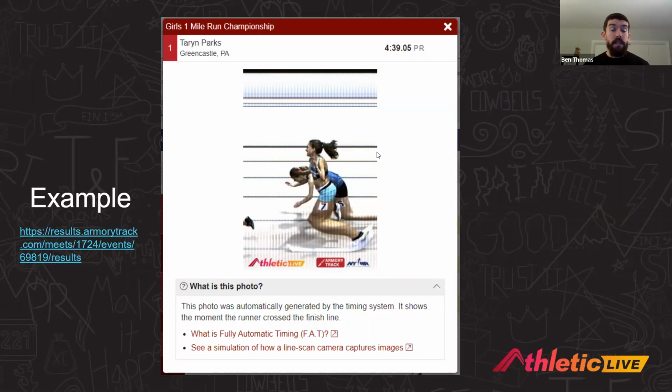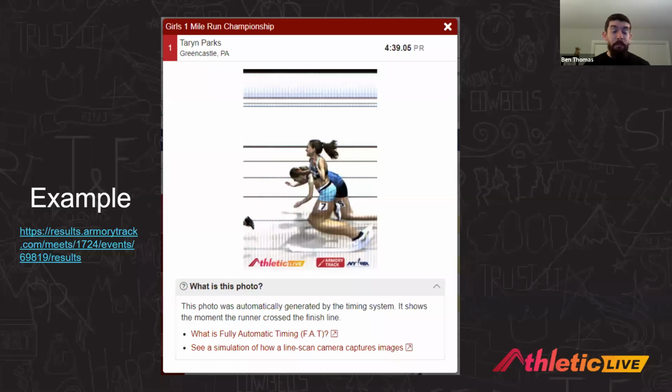And on every image that gets uploaded, we do provide a what is this photo, just as an intro to somebody who's wondering where this photo comes from. And when you talk about, well, why do the legs look weird, or why does it not look like a photo I would take on my iPhone? These 2 links help explain that. And funny enough, this particular photo elicited no complaints from coaches. Of course, the timers put a lot of work into making sure it's right. I believe they even waited to click until they were sure with what they were going with.